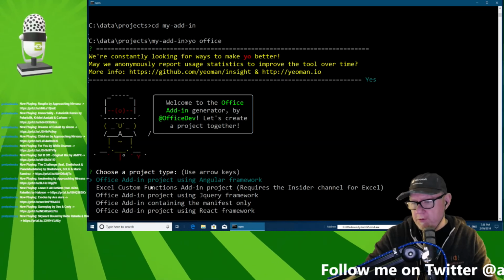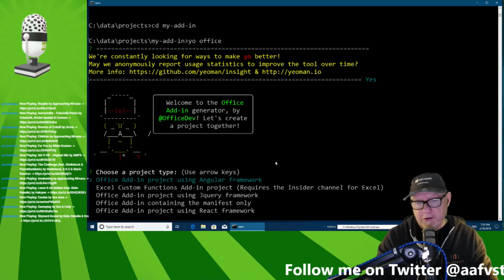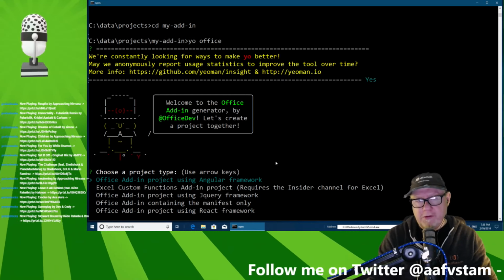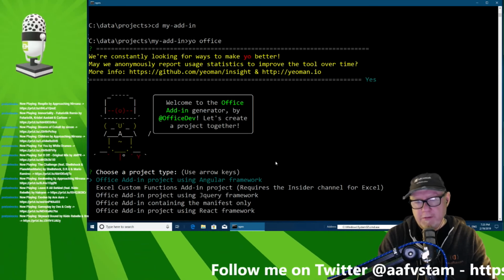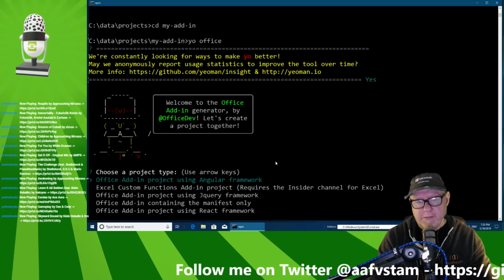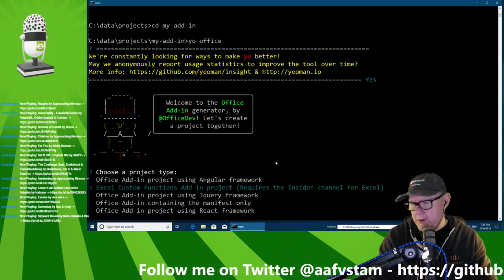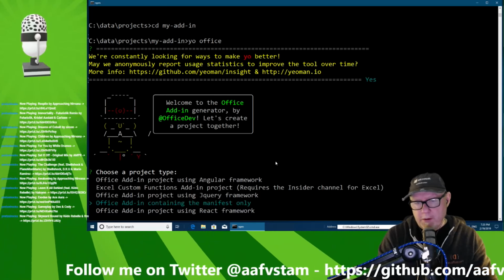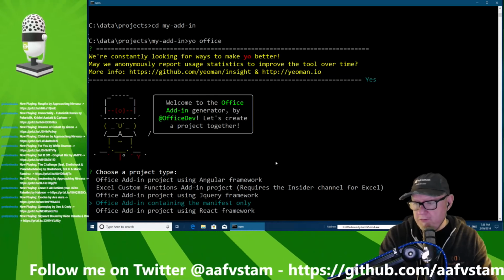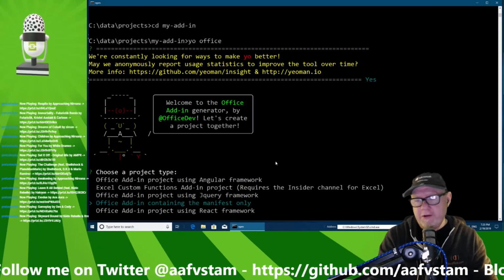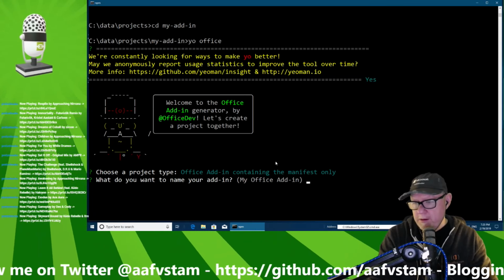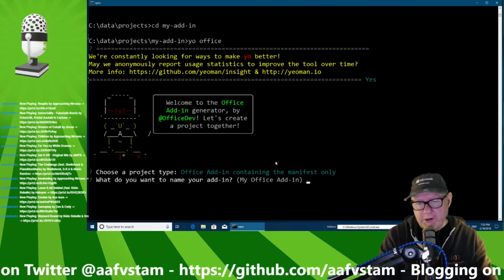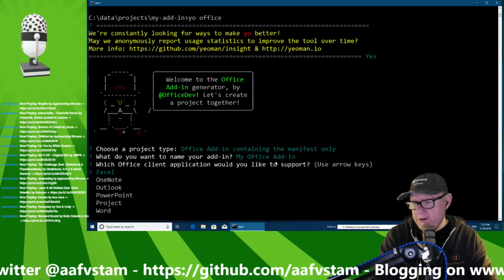Choose a project type: Office add-in using Angular. No, this time we want to build a Vue add-in. Manifest only, because the Vue part is already generated. Do you want to name your add-in? My Office add-in.